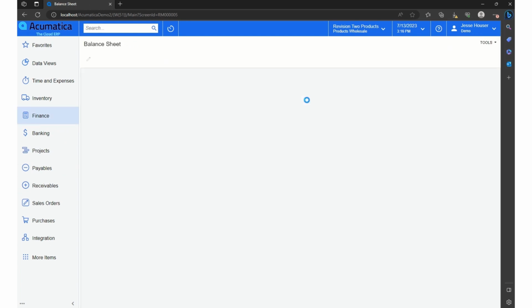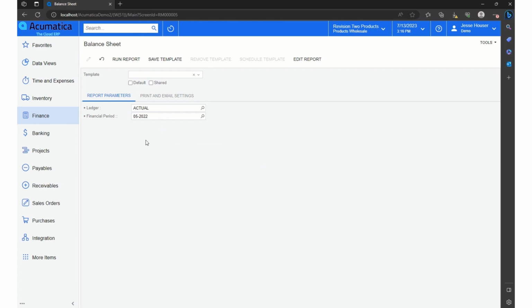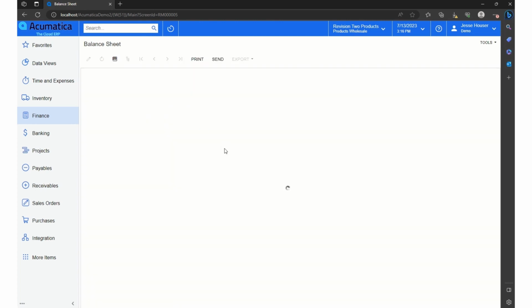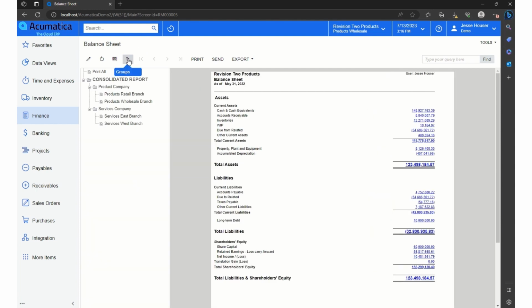Let's look at some financial statements. Let's look at a balance sheet. I'm going to go back a little bit, make sure I have data to show you, because I want to look at some transaction detail behind it. So here, if I click this tree, it shows me my different companies and branches.